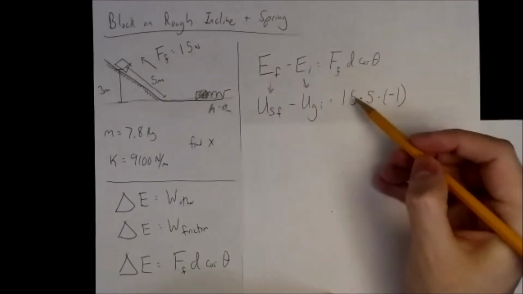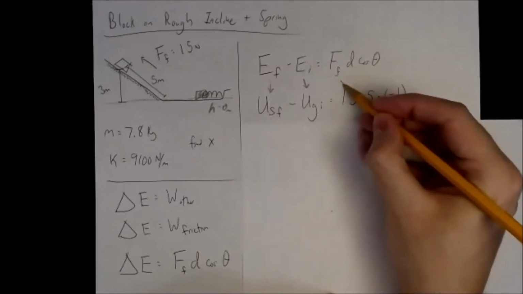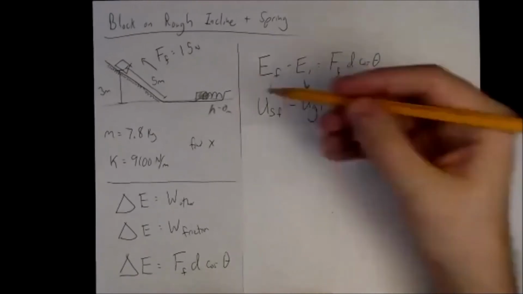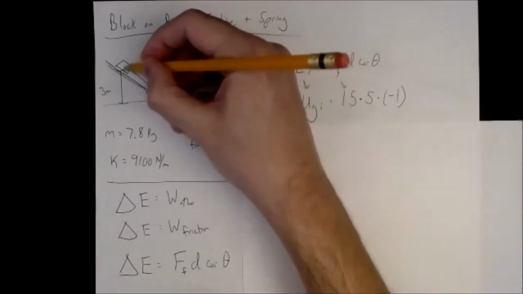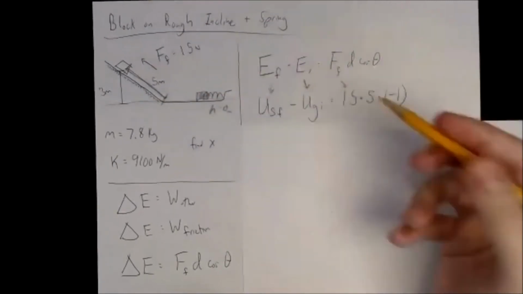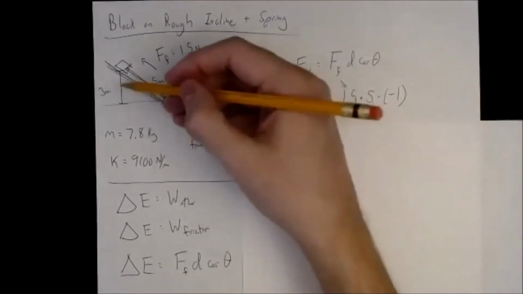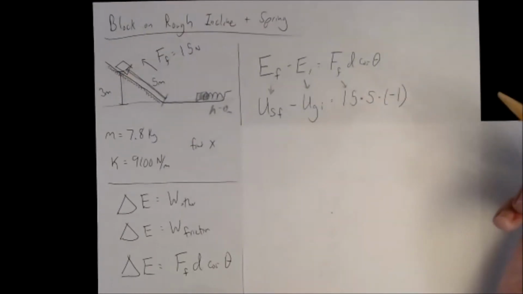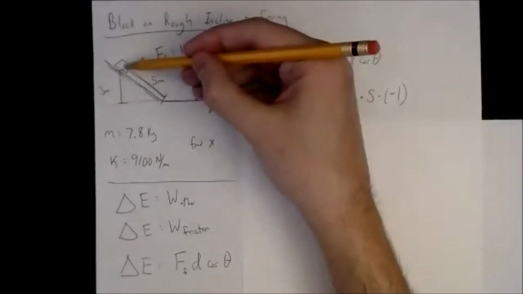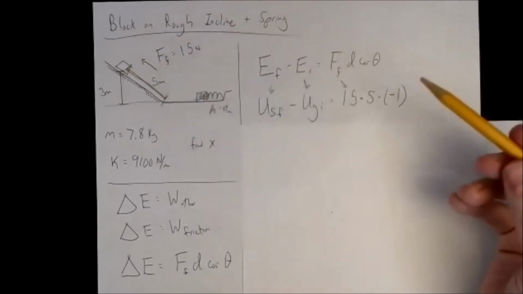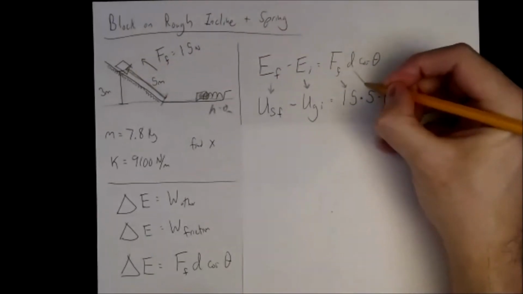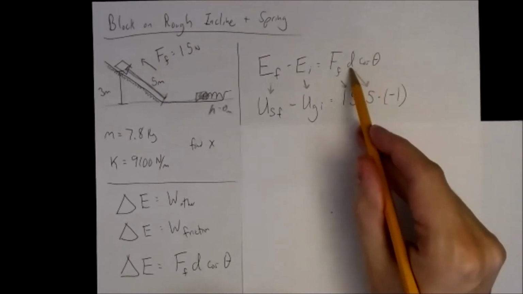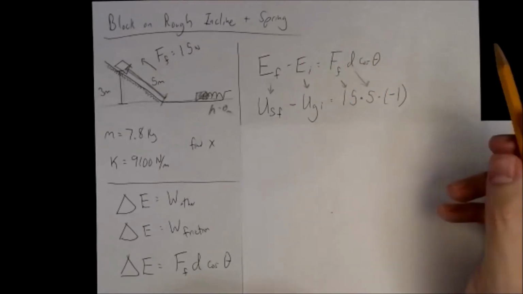And that's equal to the force of friction, which I gave you as 15, times the distance down which it moves. Well, the distance that it actually moves is 5 meters. That's why I gave you both of those distances. It's 3 meters above the ground, and so that's what the gravitational potential energy cares about. But it slides 5 meters down the rough surface. And so that is what the energy lost due to friction cares about. That's the displacement that it undergoes.